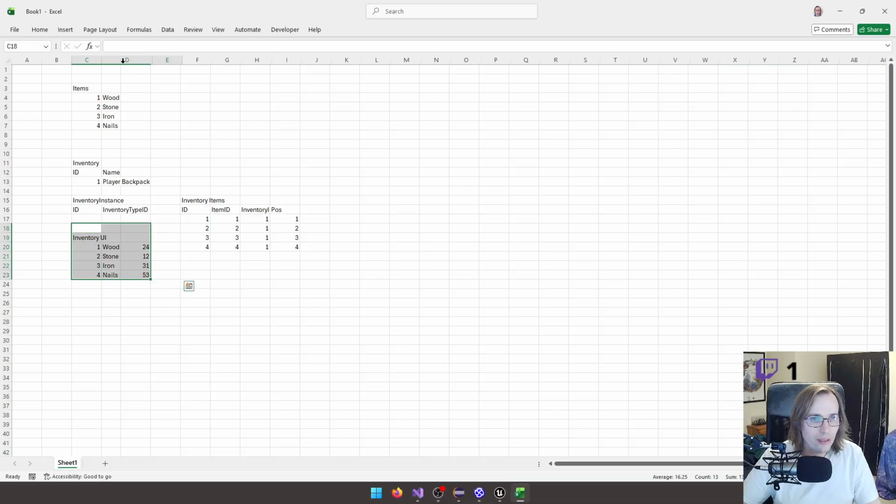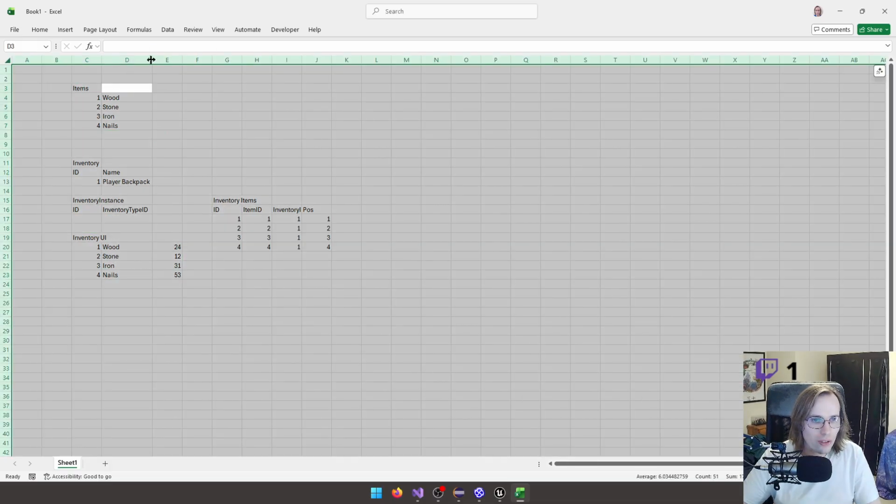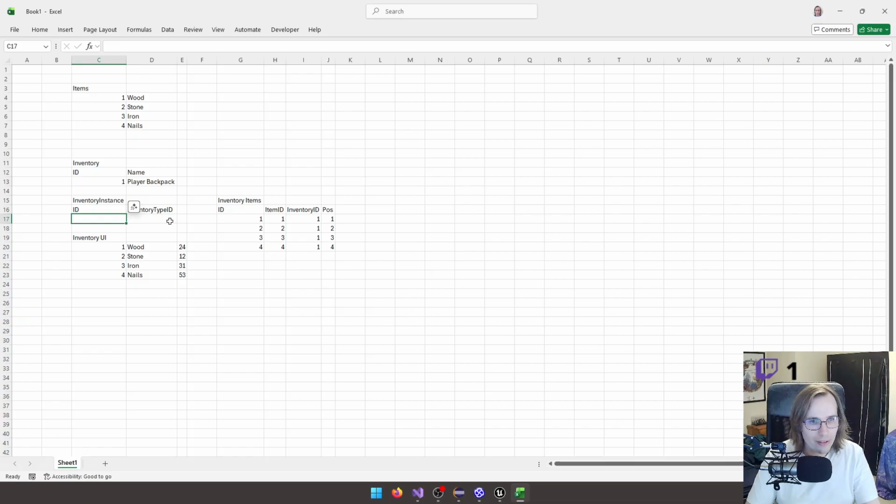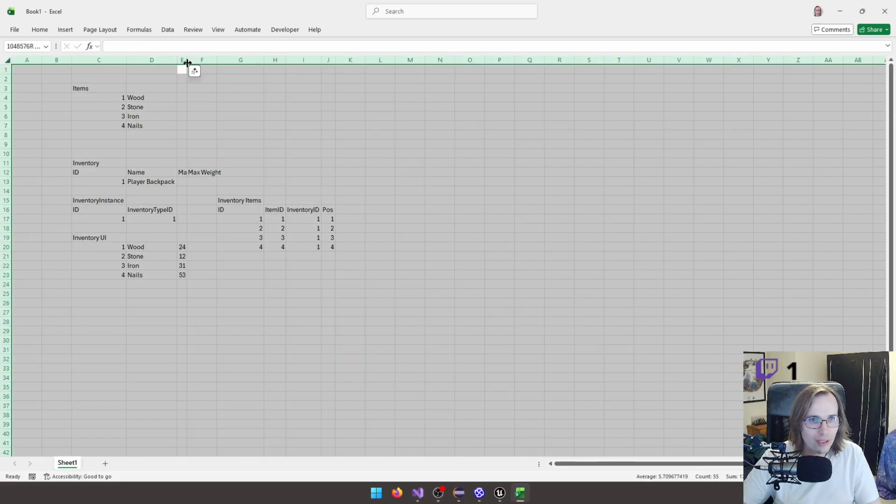Select everything, thank you. So this would be 1 and 1, so it's an inventory type of player backpack, and this could have a max size and max weight, all that kind of stuff.